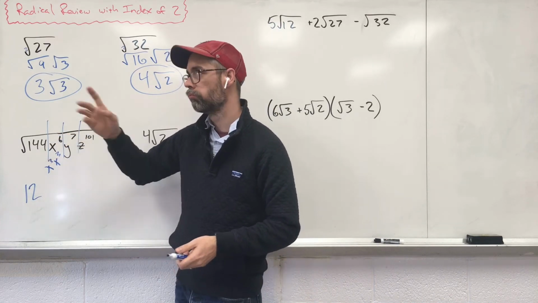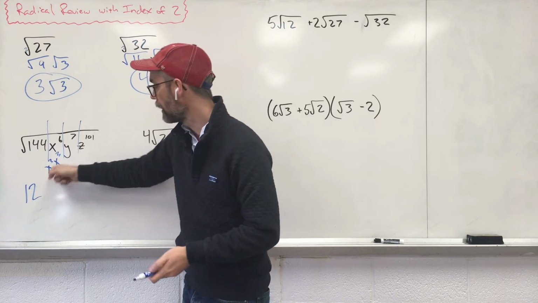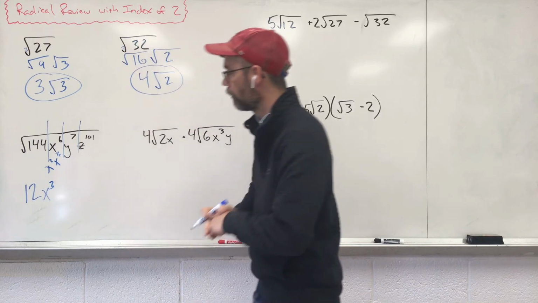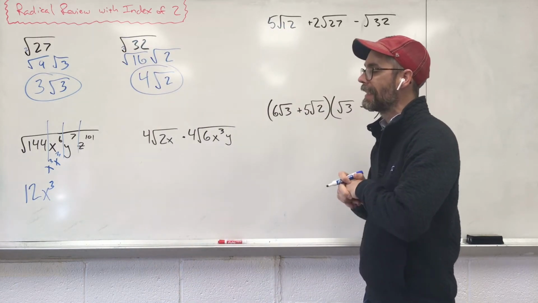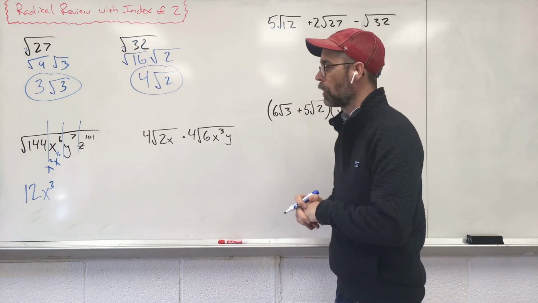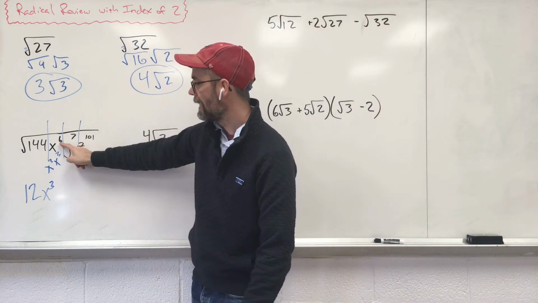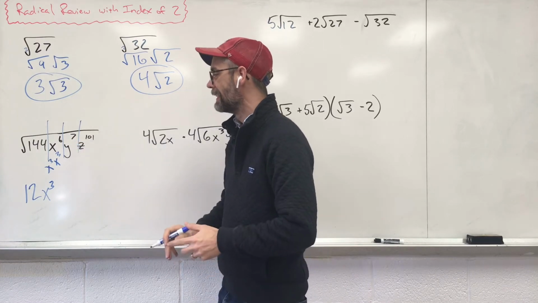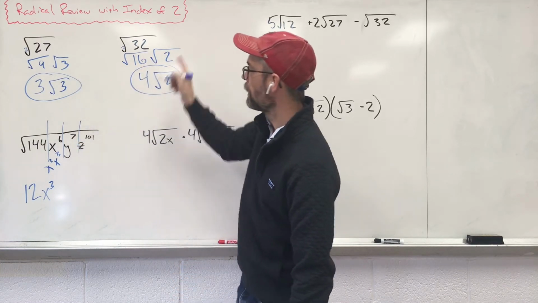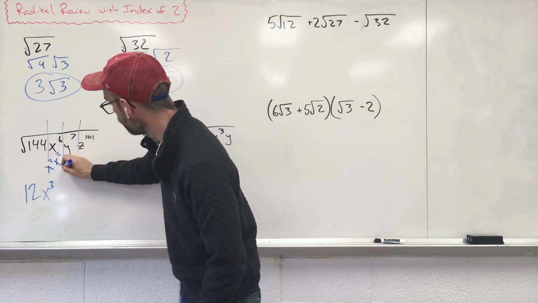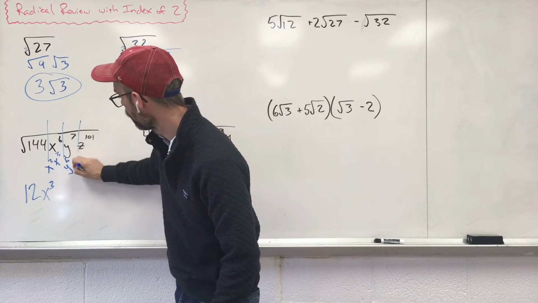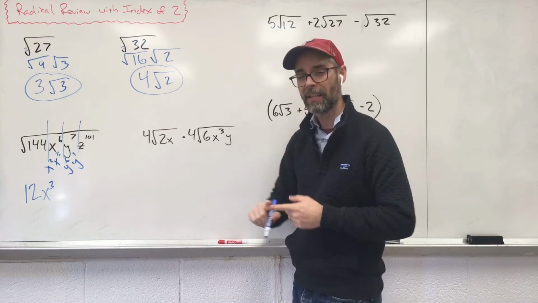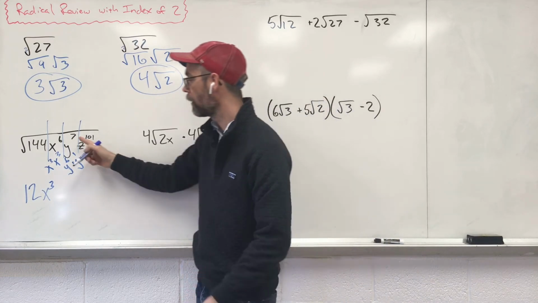What gets repeated? The x to the 3rd. So that comes downstairs, out of the house. Y to the 7th. Now here's a weird one. So when you have an even exponent, all you gotta do is cut it in half. But when you have an odd exponent, I need to split it up like I split these numbers up. Now what I'm going to break it up into is y to the 6th and y to the 1st, because when I add those exponents with that same base, 6 plus 1 gives me that 7.